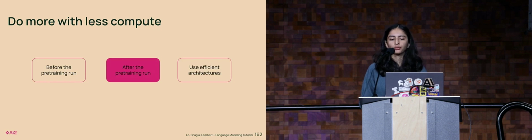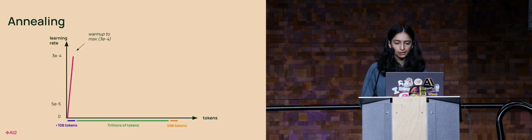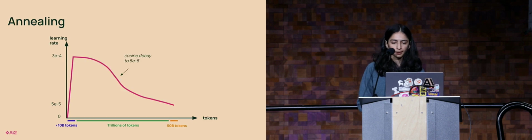What about after you've already trained for a while? There are a couple of different things to try here. The first is annealing. This is a fairly new technique, as Kyle mentioned, and language models have been using this, and it works like this. The standard practice dictates that you start your learning rate schedule with a warm-up, where you increase the learning rate to its peak value for something like maybe 10% of the schedule. Then you do a cosine decay for the majority of the rest of the schedule.